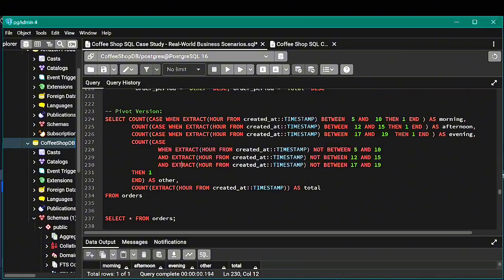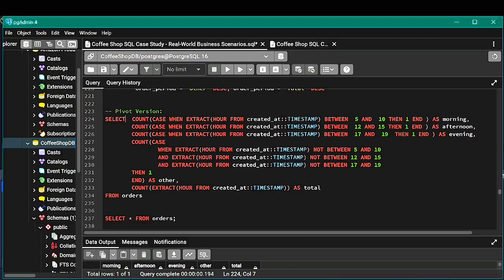Now it's time to understand the query. First we have to understand that we used a count function for each column, and this is one of the best practices to create columns from rows. In those count functions we use case statements. In the previous query we used only case statements to create rows, but here we create columns using the count function. You can also use other functions based on the use case.